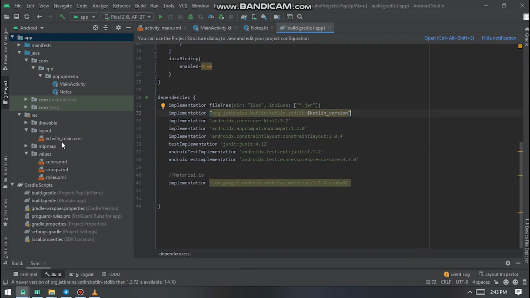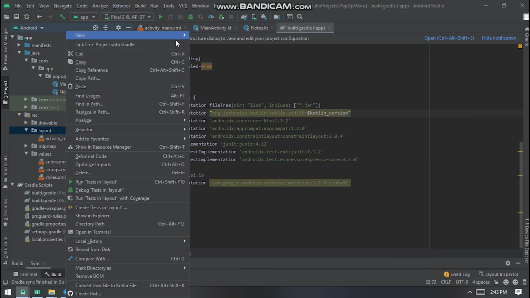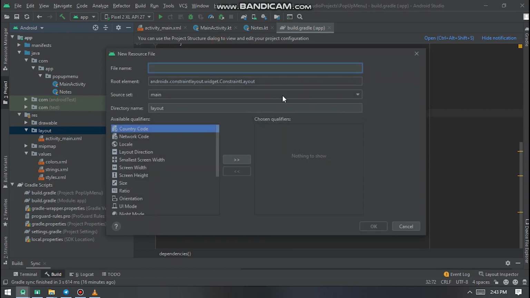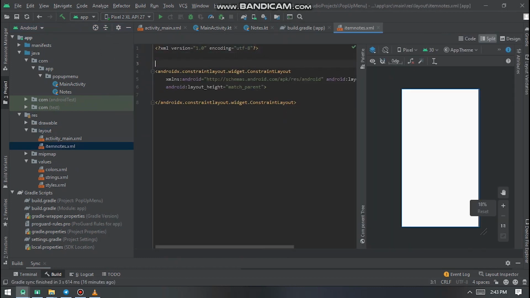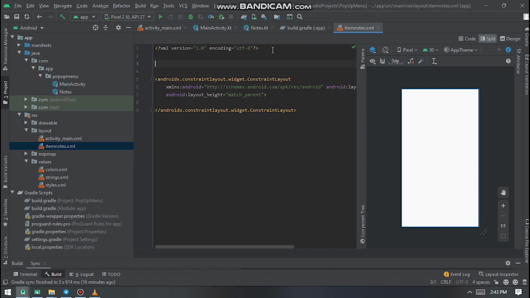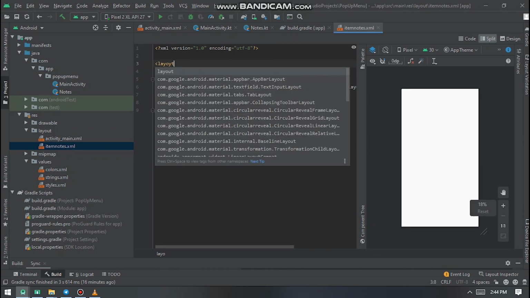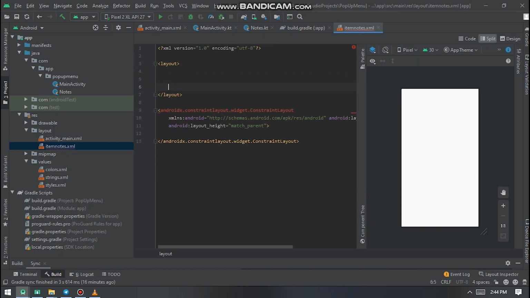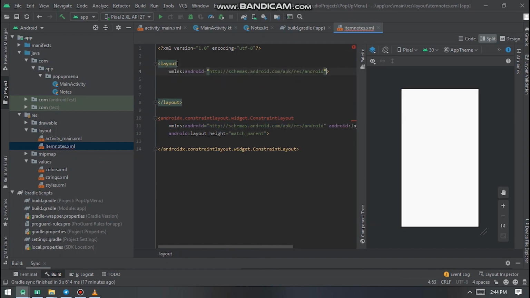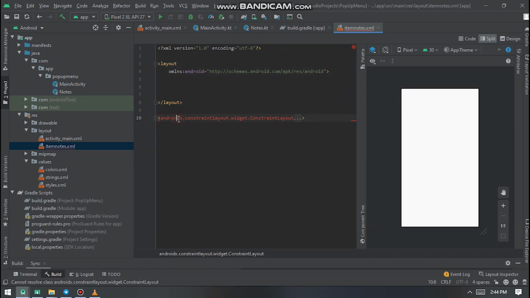So now let's design the view that will be used to populate the RecyclerView. We name it item_notes. We need to be able to use data binding in this layout, so you put it in the layout tag, copy this attribute, put it in the layout, and put the constraint layout inside this whole layout tag.